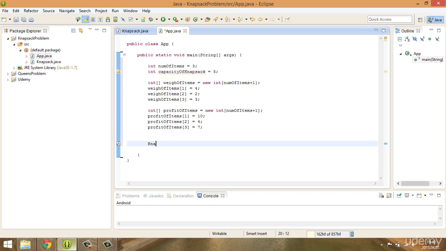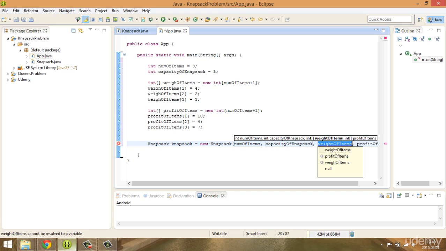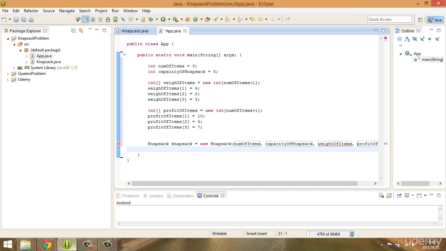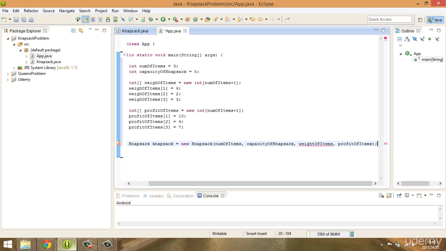I'm going to create a knapsack class. Knapsack equals new knapsack, num of items, capacity of knapsack, weight of items, and profit of the items. Okay.